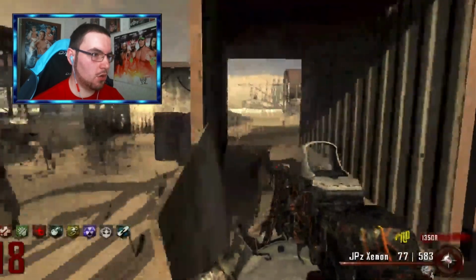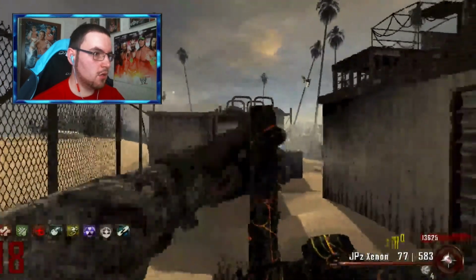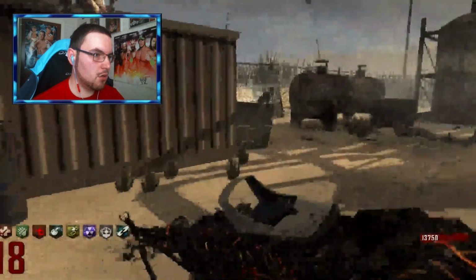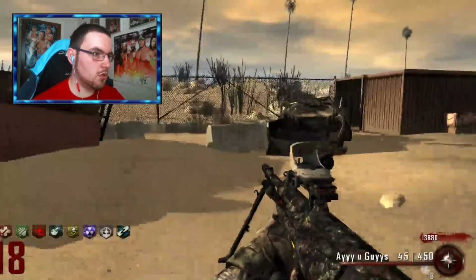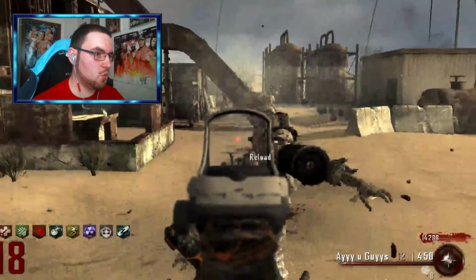Oh, right. No, no, no. Love Widow's Wine. Oh, that's a max ammo. I could use that for my AUG. There you go. Let's get that AUG out. Just reload. Oh, no. Oh, max ammo. It refills the mag as well as the gun.